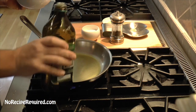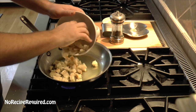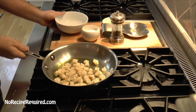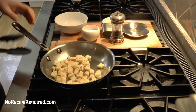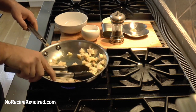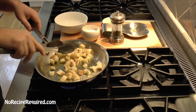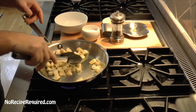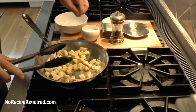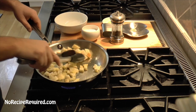I'm going to use olive oil. And the breadcrumbs are going to absorb that oil as they cook. Just come in, give them a little toss. If you got a pair of tongs, you don't have to go crazy with anything. But we're going to just cook these over medium heat. And essentially that olive oil is going to heat up. It's going to kind of start frying the bread. We're going to add a pinch of salt in there. And this is how you make homemade croutons.